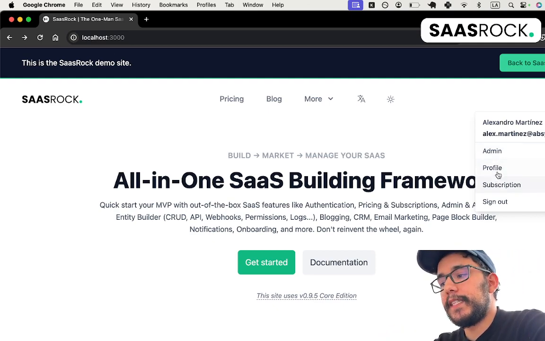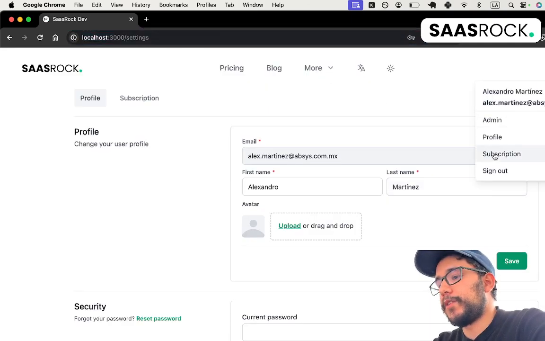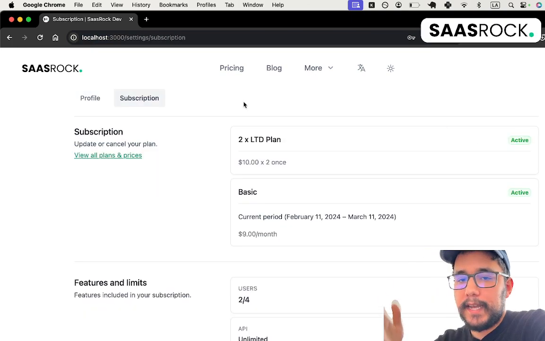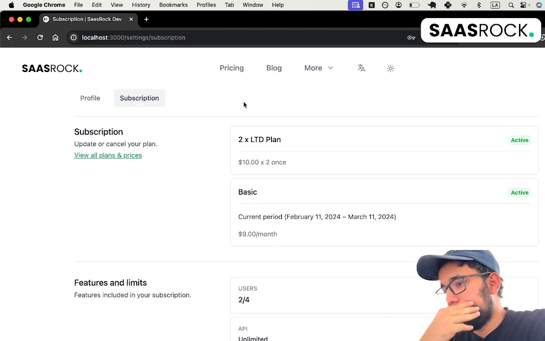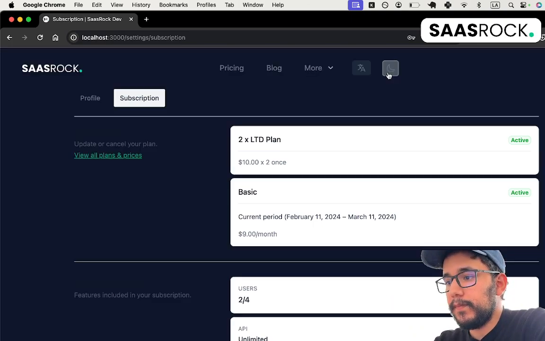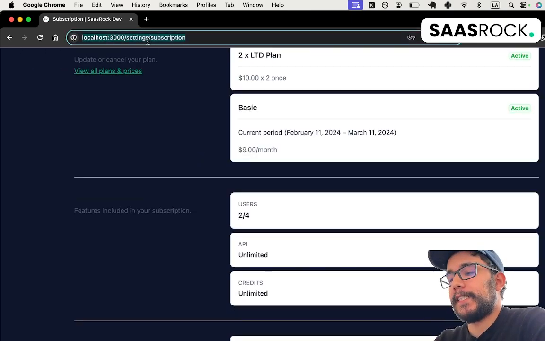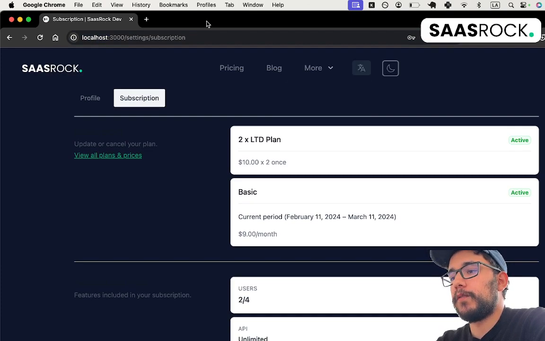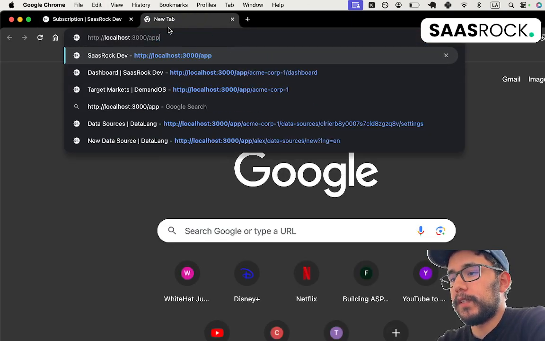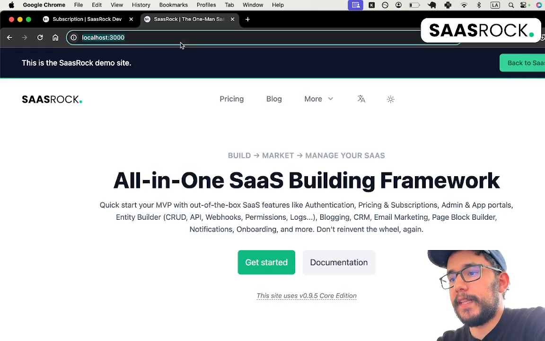But we have these two new pages: profile, which is at settings, and subscription, which is at settings/subscription. Well, this doesn't support dark mode still, because SaasRock doesn't support dark mode on applications within the tenant dashboards or the admin dashboards.